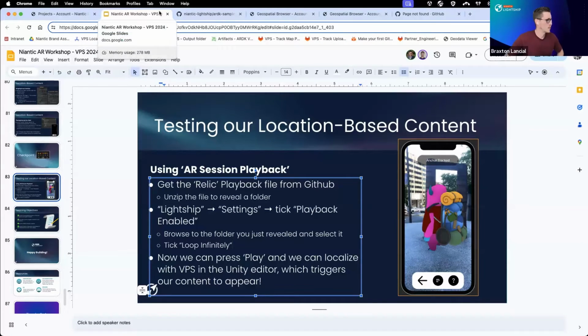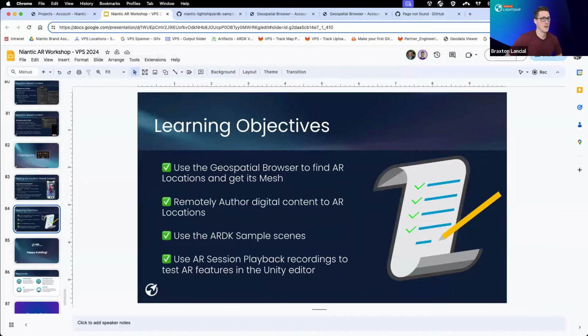And from there, I think we have a little bit of time. So what we did today in this very fast walkthrough of using VPS, we used the geospatial browser to find our AR locations and get the mesh of that location, pull it into our Unity project. We remotely authored some digital content to our AR location, the relic.